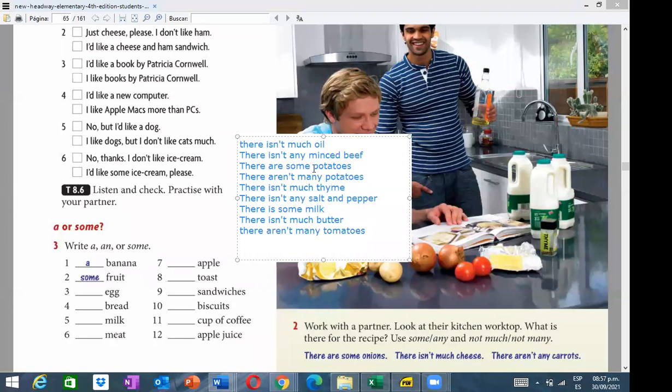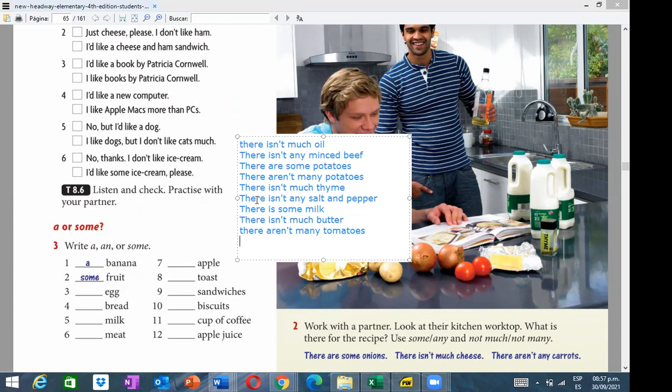There are some potatoes. Yes, there are some. We can see two. There aren't many tomatoes. No hay muchos, es otra forma de decir, pero con las cosas contables, ¿no? Podemos contar, eso tienen que recordar. Siempre el much va a ser con las cosas incontables y el many con lo contable. Entonces también podemos armar nuestras oraciones negativas usando many. Entonces, como este ejemplo, there aren't many tomatoes. There aren't many potatoes, for example.